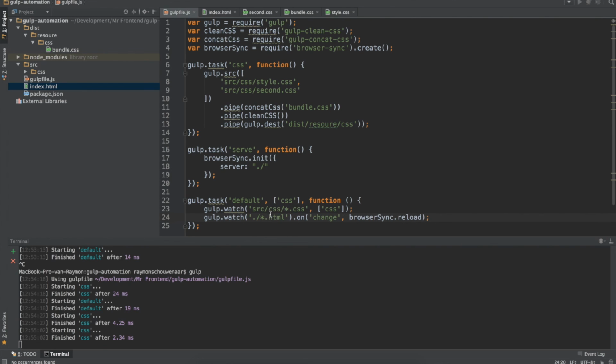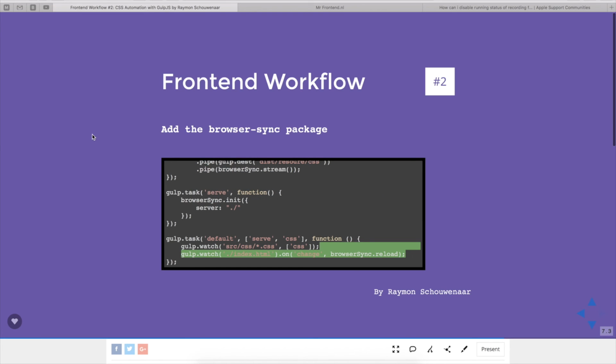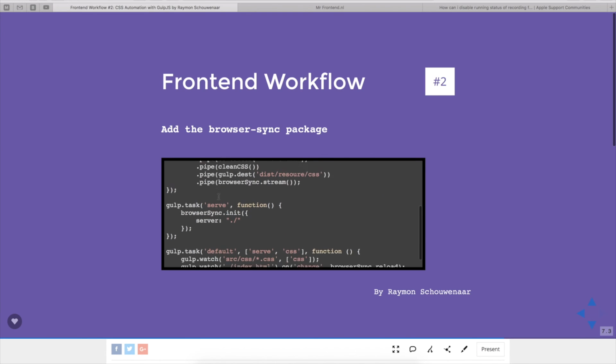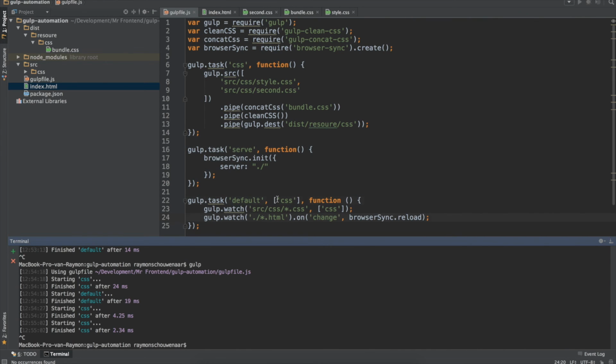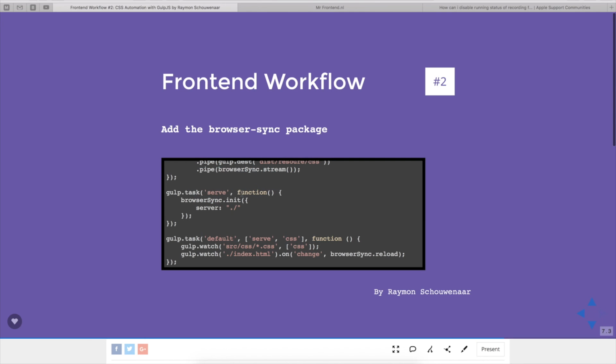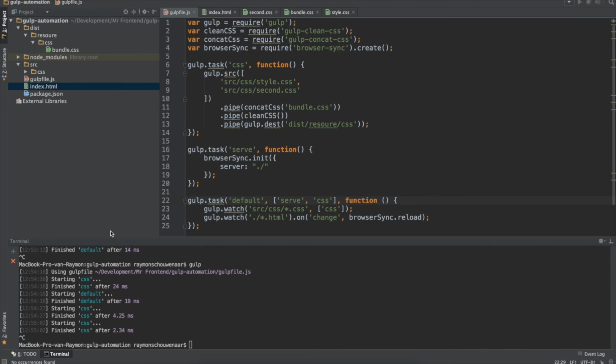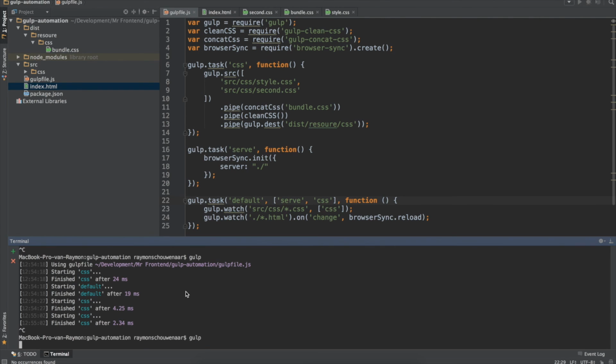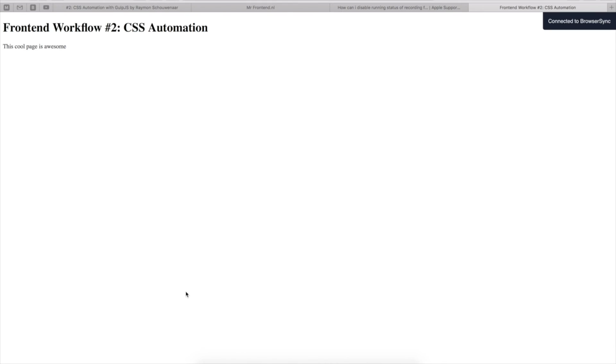And if you're checking index.html, you can replace index with this mark, and after all the HTML files are saved, it will be refreshing the browser. So we set that up. Also we need to include the serve function in the default, otherwise you don't have a localhost server. So we added that, and with that we need to run gulp.